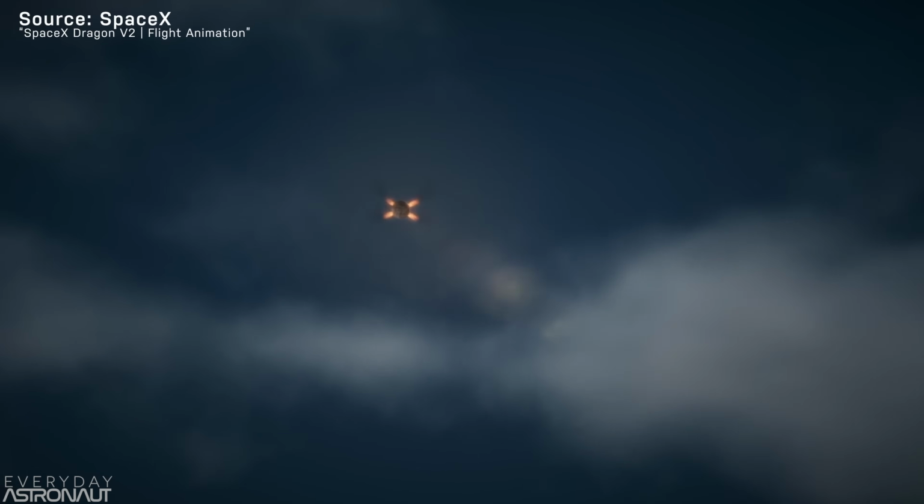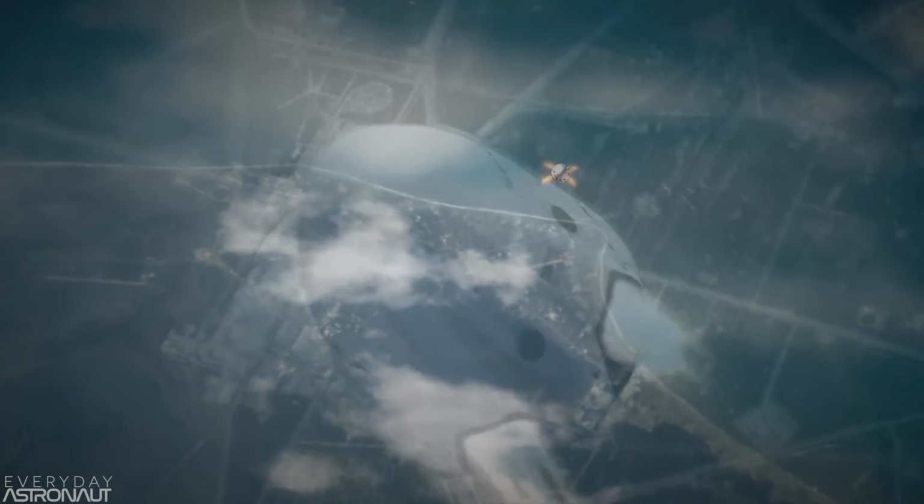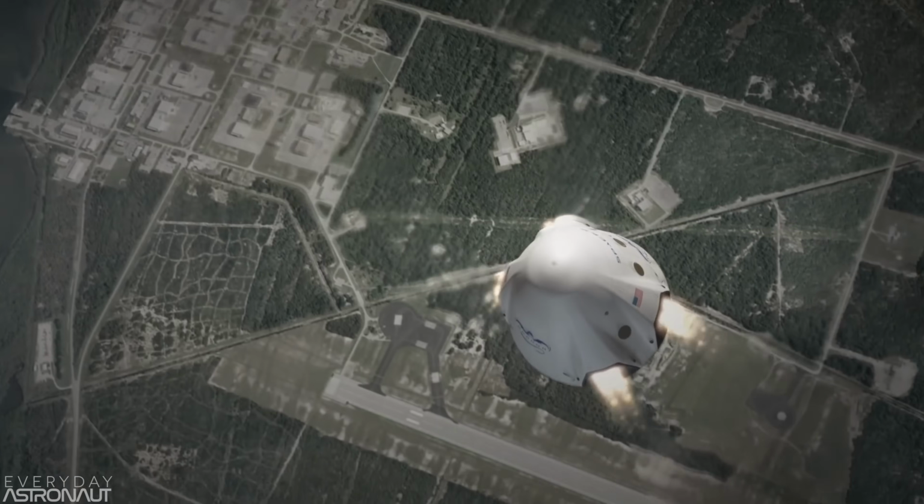That'd be like putting a Cessna prop plane inside of a 747, just in case the 747 fails, you can fly away in your Cessna. I mean, you're probably better off just making sure your maintenance is up to speed rather than going and buying a Cessna. And it's kind of like how people ask me all the time if the Super Draco abort motors could be used as a backup to parachutes if the parachutes fail. And the answer is, well, technically, yes.